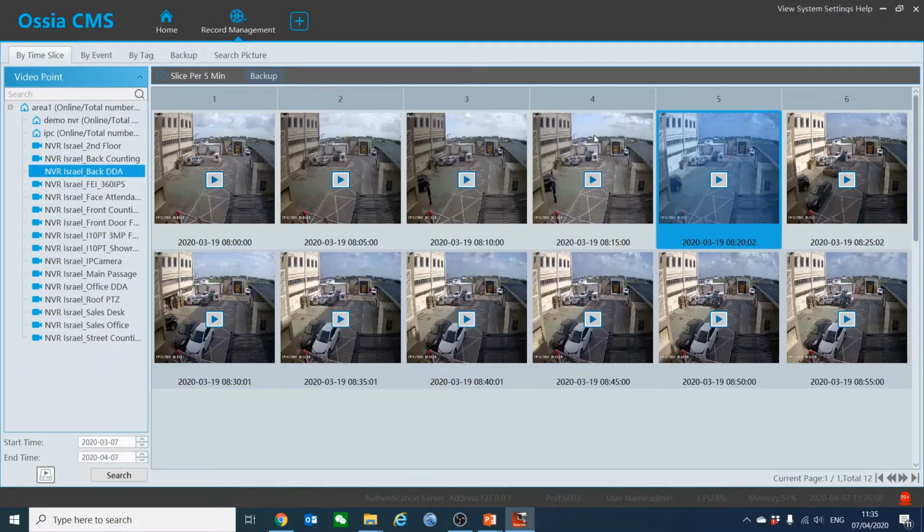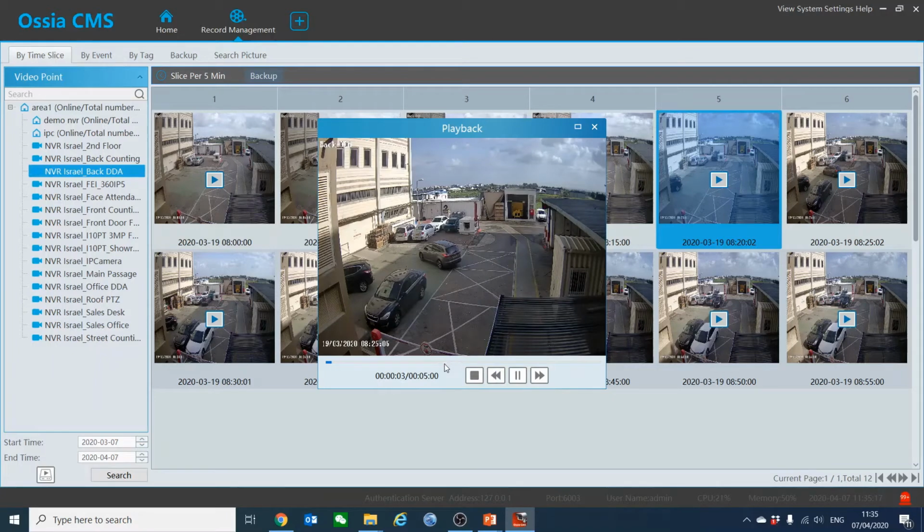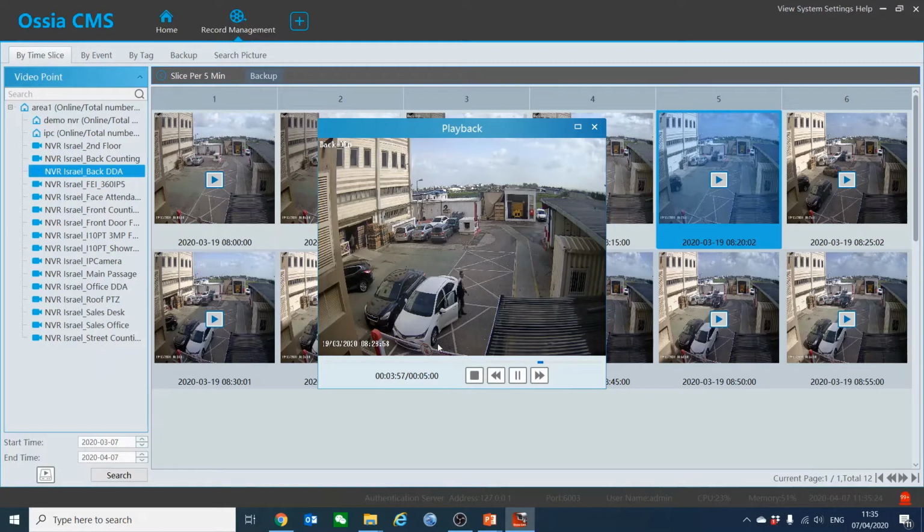Of course, we can do the same thing for the white car as well. We can see that the white car was here at 8:30, but wasn't at 8:25. So exactly the same thing, the same idea. Let's skip it forward. It hasn't been here yet, and there it is, 8:28.